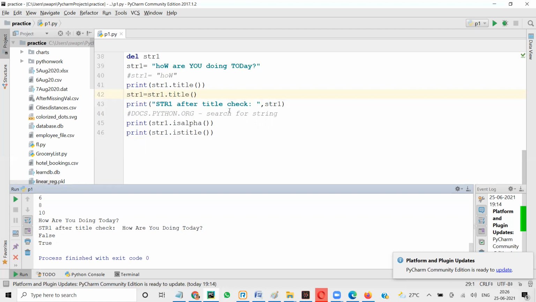Then try to look at the documents. Tomorrow we will look at some important functions which we generally use to manipulate strings. We'll talk about strip, join, split, find, these kinds of functions, and see how they work. Probably we should be able to finish that in half an hour, and then we're going to start list. So tomorrow 5 o'clock, let's meet.